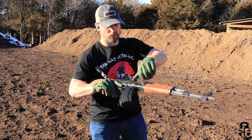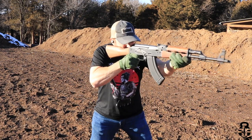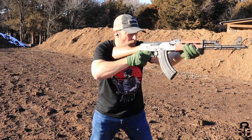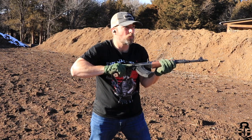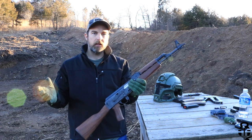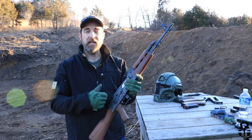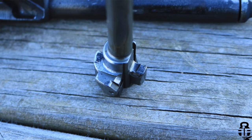However, by and large, this rifle has been extremely fun to shoot. It shoots extremely flat, which is something that I've noticed right out of the box in comparison to my RH10. So that's been a major plus. And again, aesthetically, it looks great. It's a great looking rifle. We'll get into accuracy here in the near future, but I will say after running a few hundred rounds, there's no noticeable issues when it comes to the rifle breaking down or any type of odd wear patterns on the internals. So that's really nice.